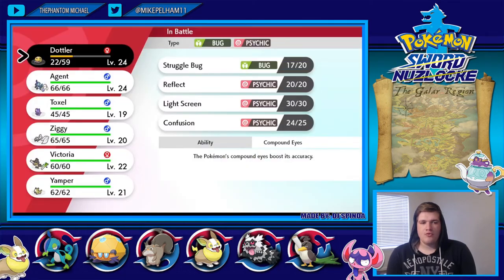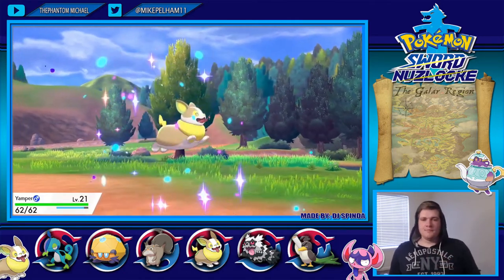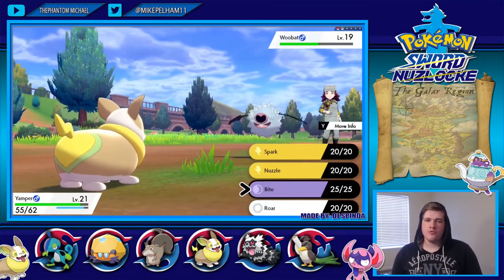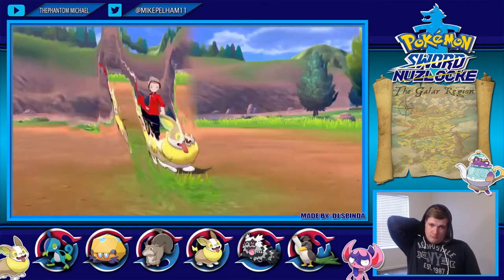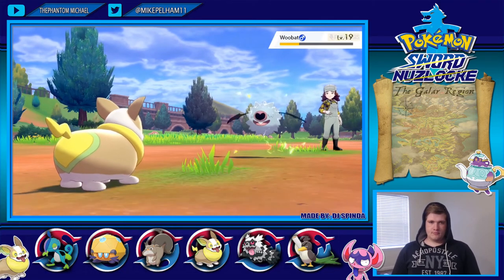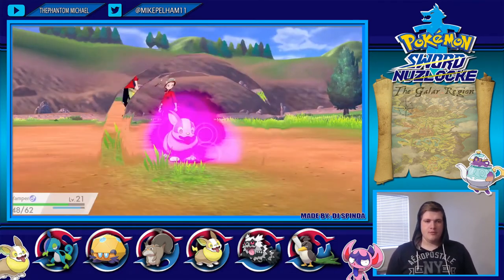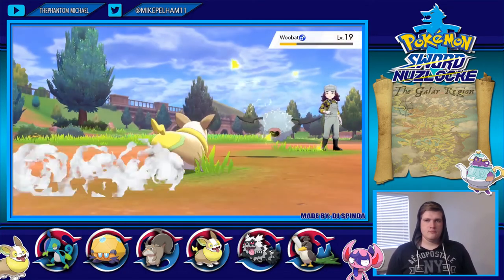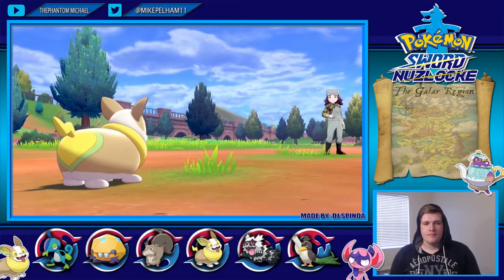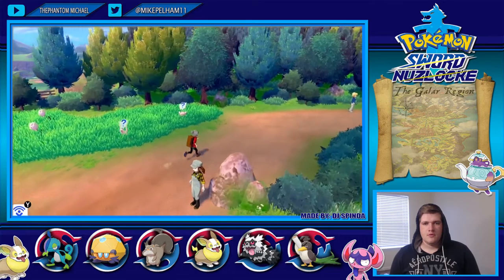We are going to swap out into Yamper. Come on, Yamper. Nice hole. Come on, Yamper. Come on, Yamper. There we go. Nice. Alright, we cleared out this area down here. Nice. Good job.